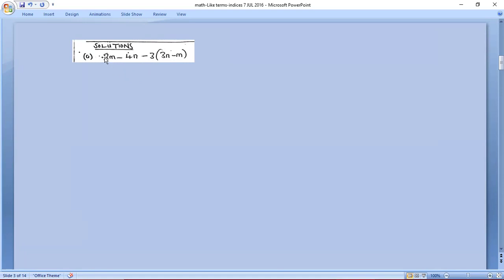For example, the 2 is the coefficient of the m, meaning originally we multiplied 2 times m to get 2m. 4 times m we got 4m, 3 times m we got 3m. But these make what we call terms. So terms are separated by plus or minus in an algebraic expression or equation. And for you to add and subtract terms, they have to be like terms. So we do the first step.